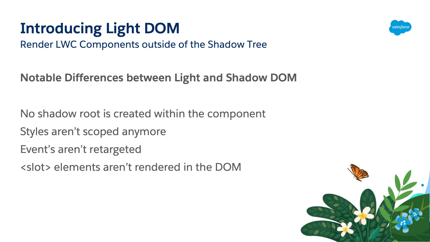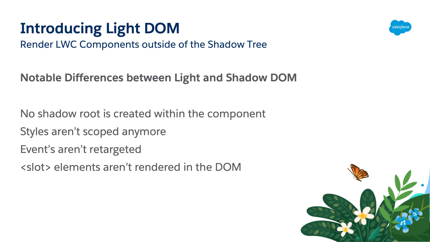A few notable differences that I think are worth calling out is that, as discussed previously, when you are rendering in the light DOM, there is no shadow tree nor shadow roots, so the way that you access your content is different. Up until now, if you wanted to access the elements that are rendered by your component, you did this with a template query selector. In the case of a light DOM component, you access the content that you render via this.querySelector, because there is no template and there is no shadow tree.